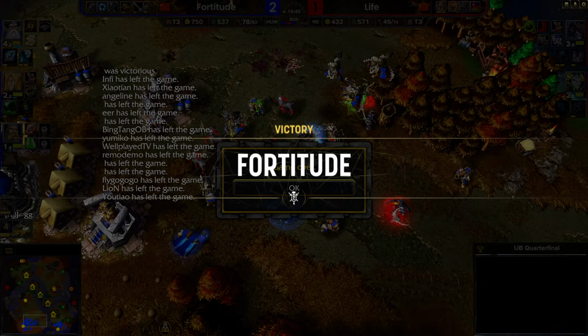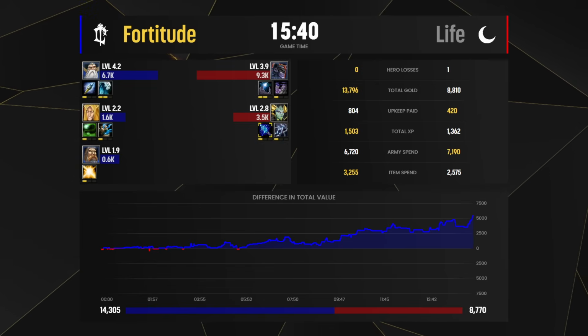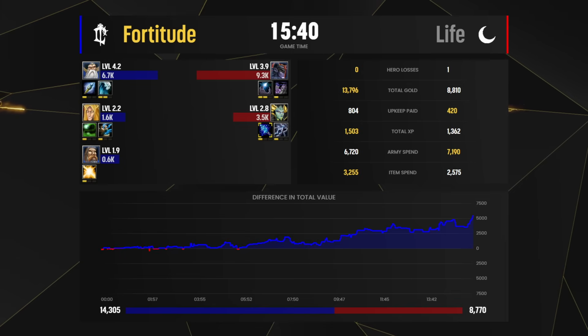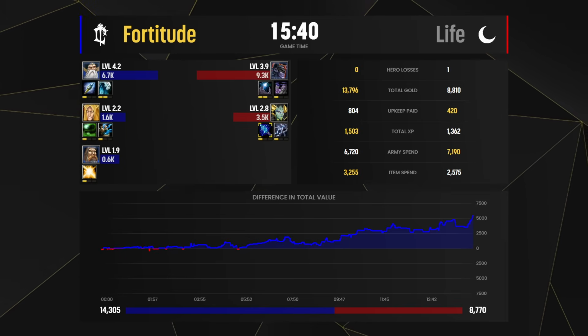It's GG, and Fortitude does win this series. One blemish, one map lost, but other than that, looking very strong. With a 3-1, the favorite here makes it through into the next round.